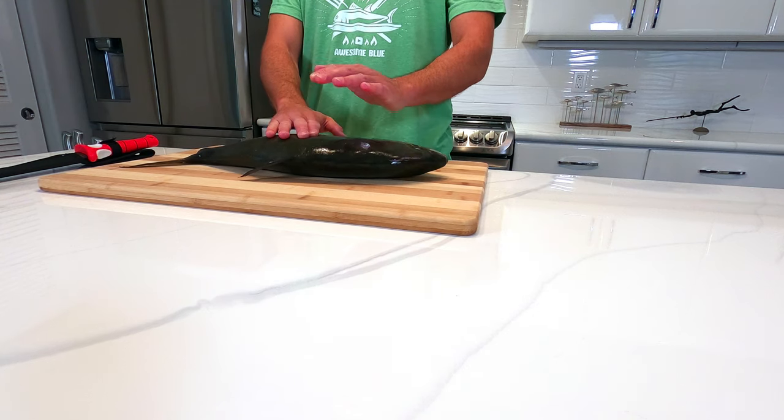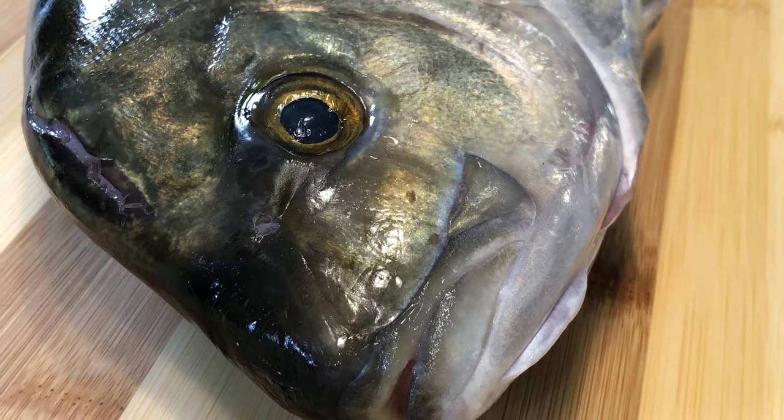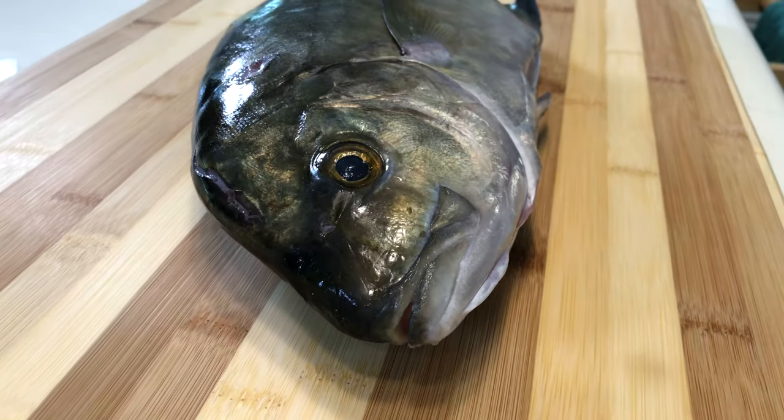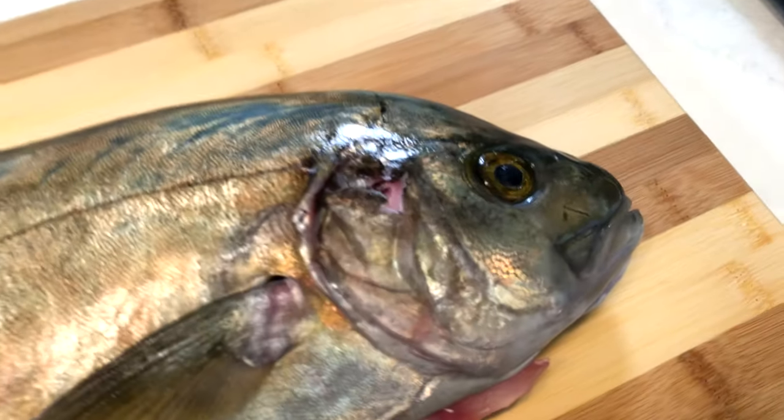I'm going to make some sushi out of this. Anytime you're making sushi or ceviche or anything like that with raw fish, especially if you're going to serve it to your friends and family, you do want to freeze it for a few days just to make sure that anything bad in it can be killed. This one's a great size, it's going to make a lot of sushi. I've never made sushi with a yellow spot or any sort of jack before. These fish are typically neutral tasting, but the yellow spot actually has a bit more oily meat to it, so it can add some good flavor. Let's cut it up and see how it goes.